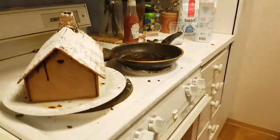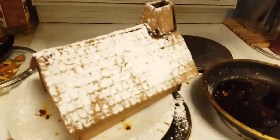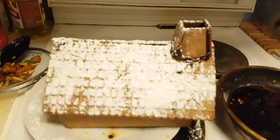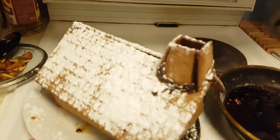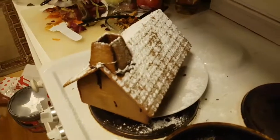So put it here. And now we just turn around, and then you can see how it looks all around the house here. See how nice it can be. It's so easy.